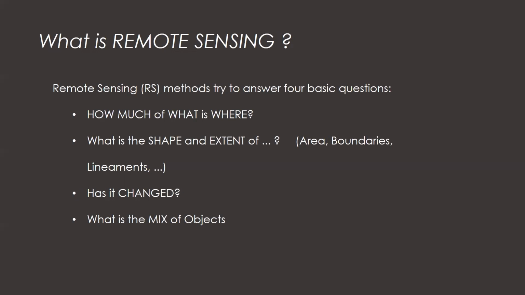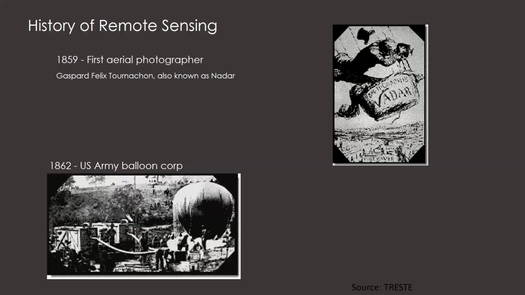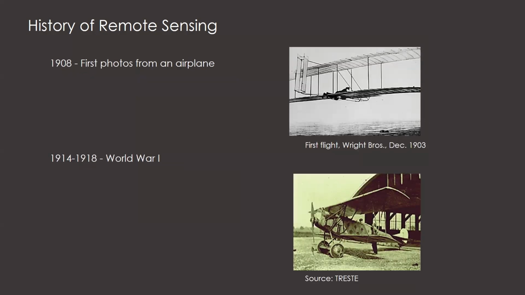But most of the time, when we talk about remote sensing, we are talking about something at a much higher level. And these things evolved over a period of time, starting from around 1859. So people started looking at objects from a height and they started clicking photographs. And it was widely used in different time frames, in the World War time and all the different phases. They widely used it for the movement of people, where the boundaries are, what they are doing. So this is how things started evolving around 1859. And then there was the invention of the aeroplane. Then people started capturing images from the aeroplane.